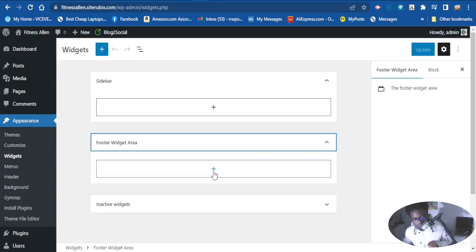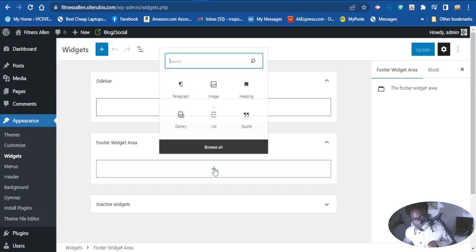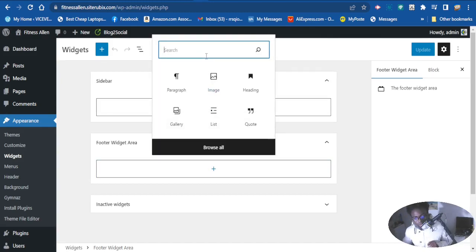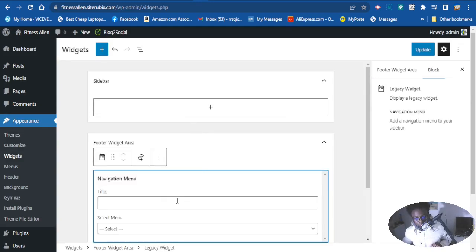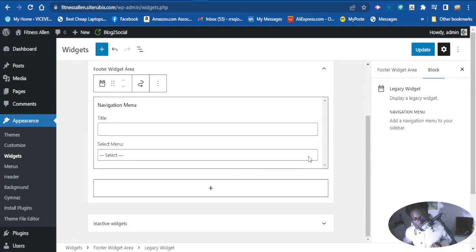At the footer, you want to add, you want to write nav. So right there, you want to choose your menu, footer menu.